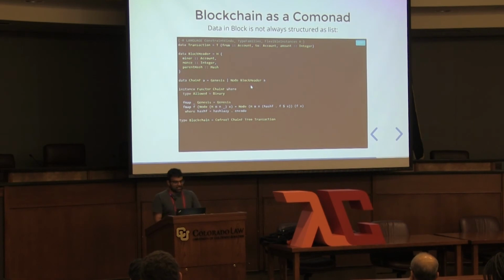So what I do is I shove all the things into the link, into the block header, and so I change my chainf type to the block header. And then I have my base comonad as tree, and then the blockchain would be modeled as a Cofree Comonad transformer with base functor chainf and tree as the base comonad, and then transaction. So what changes here is extract will give you the latest transaction on the latest block, whereas lower will give you the latest block.